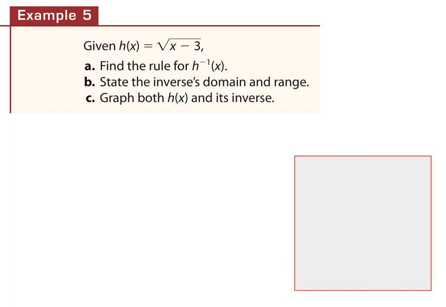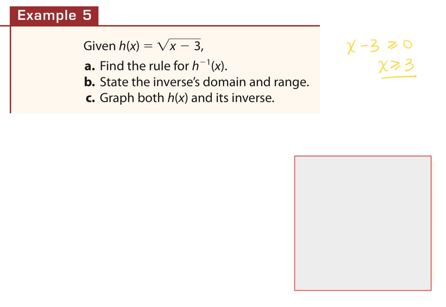If we look at h of x, we have a limitation because there is a square root. In real numbers, what can I not have in the square root? Yeah, a negative. So I have to consider, where does this hit negatives? Meaning, for initial purposes, this piece has to be greater than or equal to 0, which means x has to be greater than or equal to 3. That's with my original function.